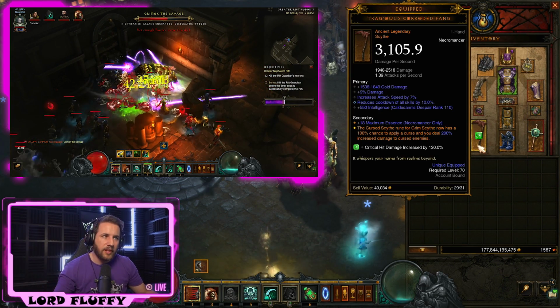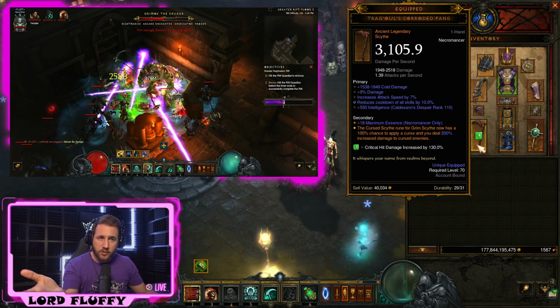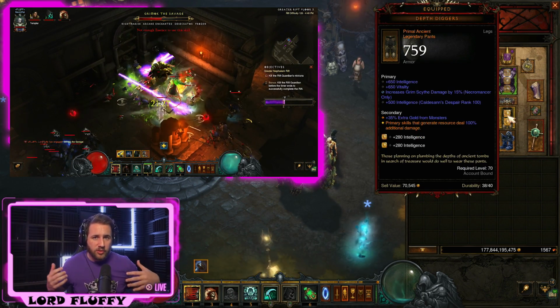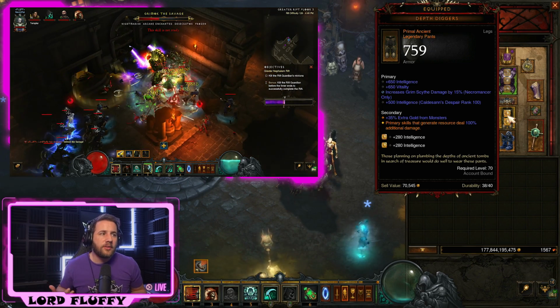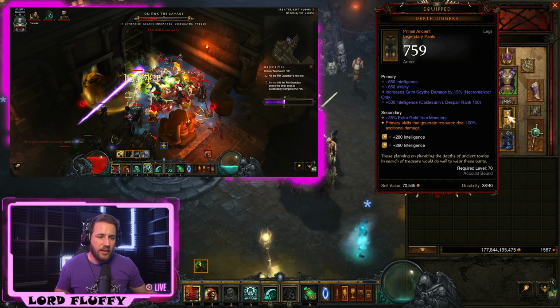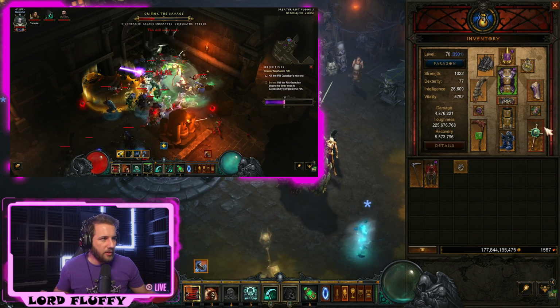We're using Trigal's Coated Fang because it gives us 200% damage to cursed enemies, which everything gets cursed as long as you swipe them. An important note here is we're wearing the Depth Diggers. Those just give us a flat 100% additional damage to primary skills. And guess what? Grim Scythe's a primary skill, so that's a no-brainer.